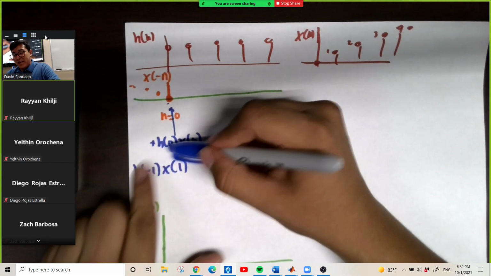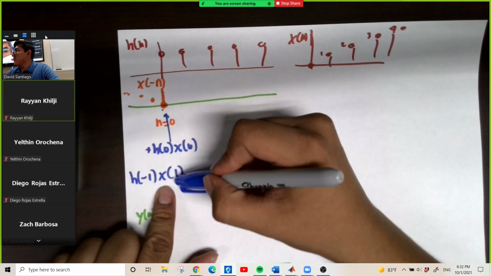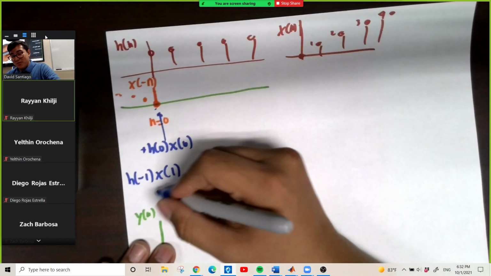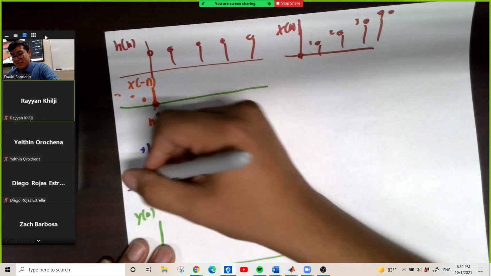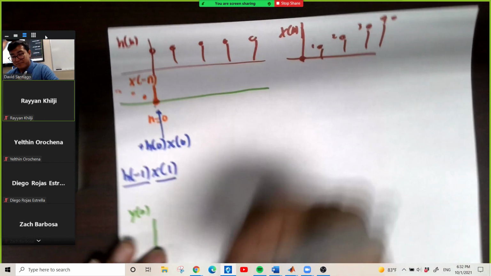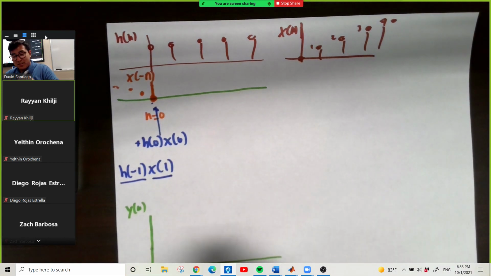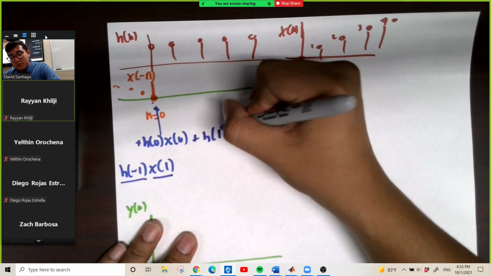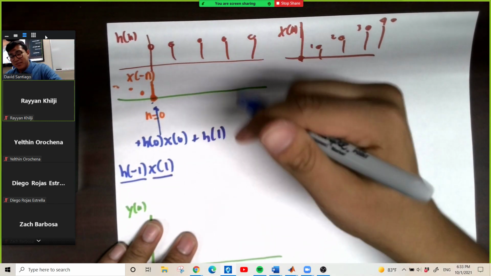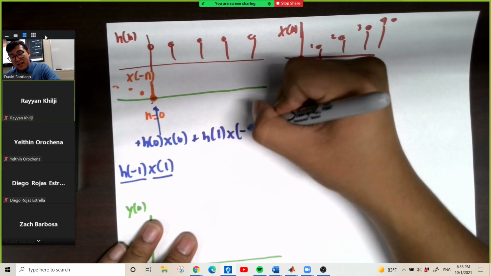When we go backwards with h, we get a minus 1, but we go backwards here, we get this plus 1, right? But you know that, well, there's nothing here. H of 1 doesn't exist, but we do have this. This is 0. Don't worry about that. Well, what I want to get to everyone is, actually, let's try this. Plus, we're going to go forward in time. H of 1, we're going to go forward. So we're looking at this point. However, we're going to have x of minus 1.